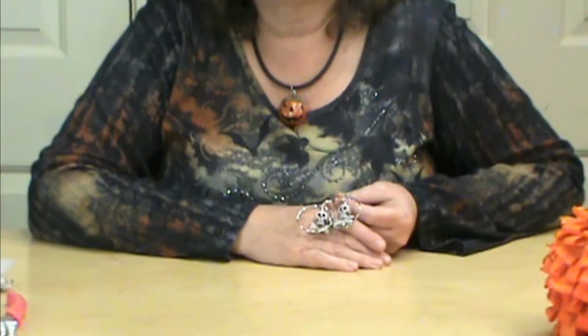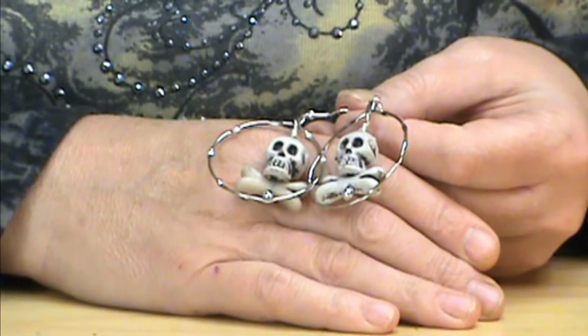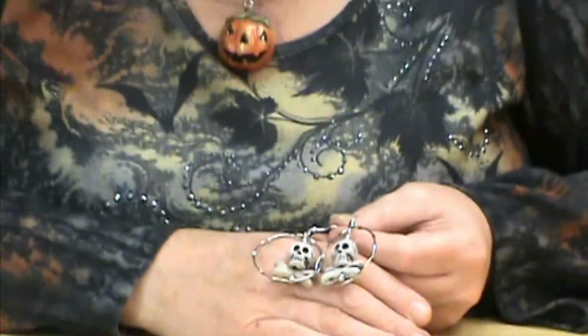I hope you enjoyed making these as much as I did. I think they're a really fun Halloween earring or jewelry. A lot of times the jewelry out there for Halloween is kind of plastic and childish looking, so I like something a little bit more fun.